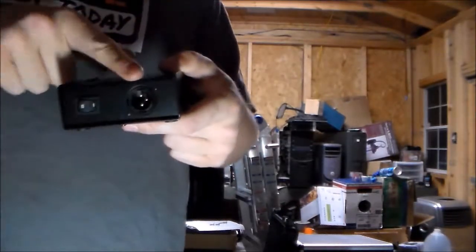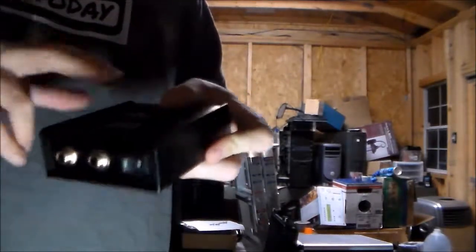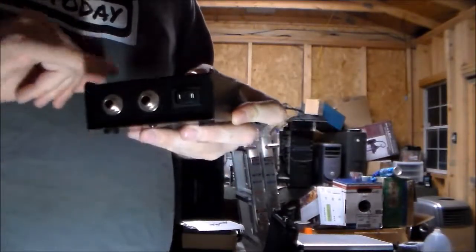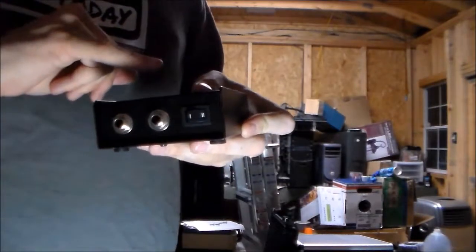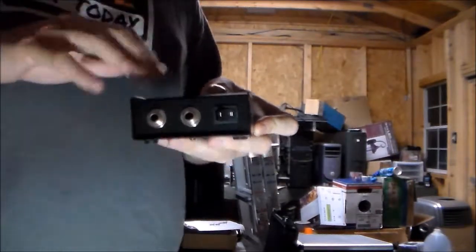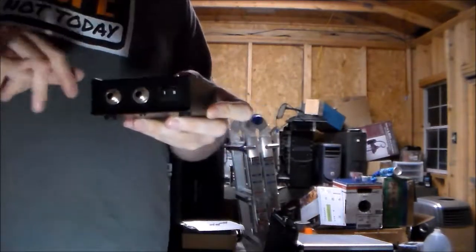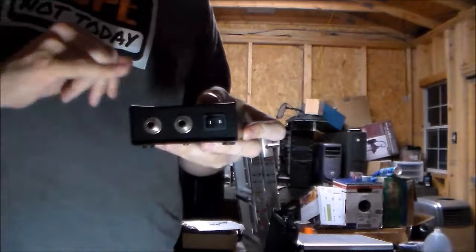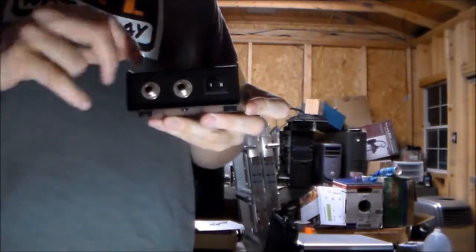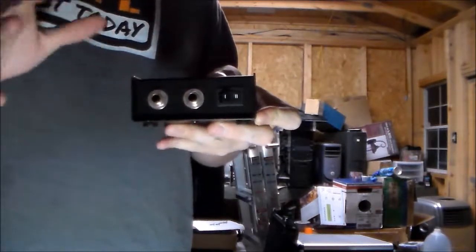So here you have, again, your balanced output and your ground lift switch. And on the other side, you have your input, which is a TS input, again unbalanced. You have a TS output. Now you wonder why it has an unbalanced output too. Well, it's because, let's say you have a guitar, or maybe a guitar pedal that you want to run to the board, but they also have their own guitar amp that they use on stage. This is where that comes in handy.